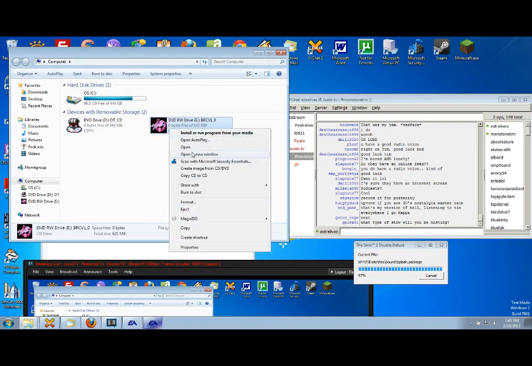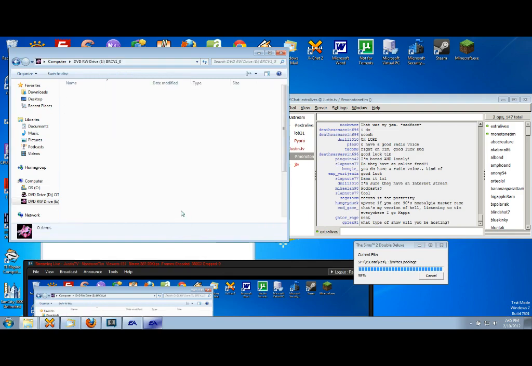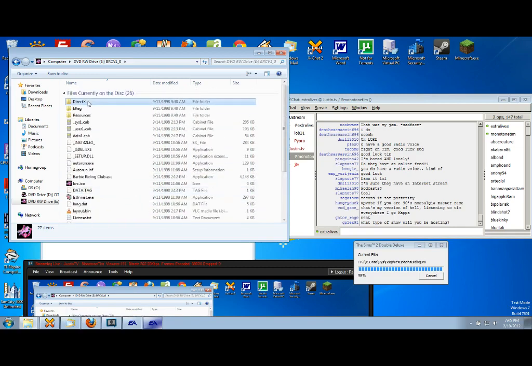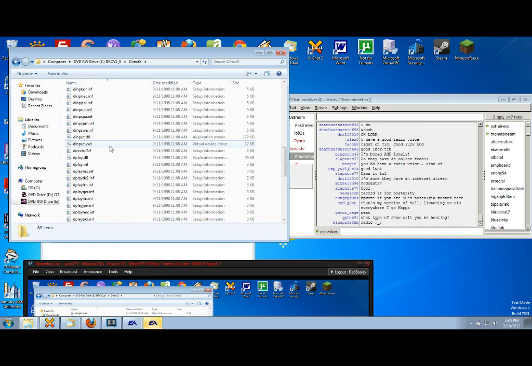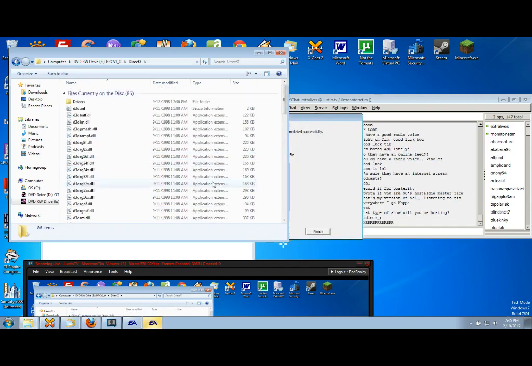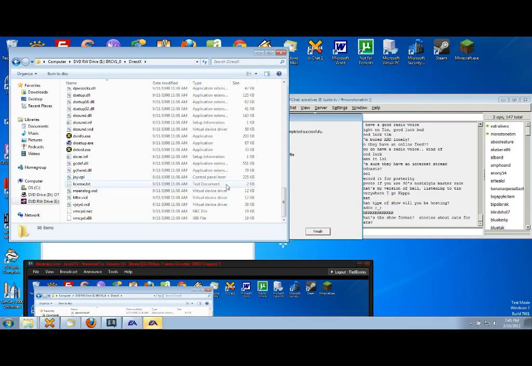Let's see, what's on the Barbie disc? What do we have? DirectX? DirectX what? Like 5? Oh God, is this loud? Every time I put a disc in this computer, I think it's going to blow up. Date modified. 9/11/1998. Fantastic.